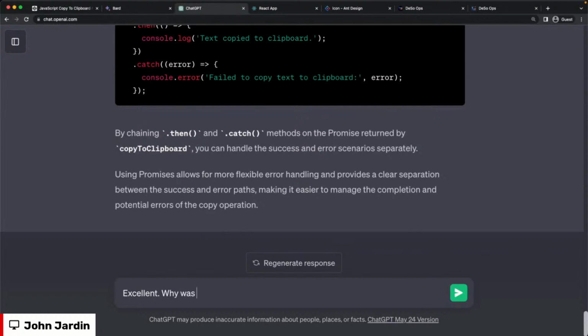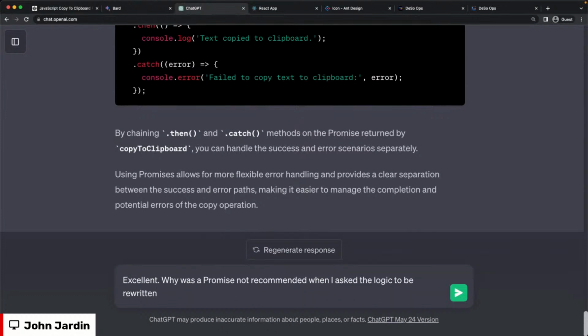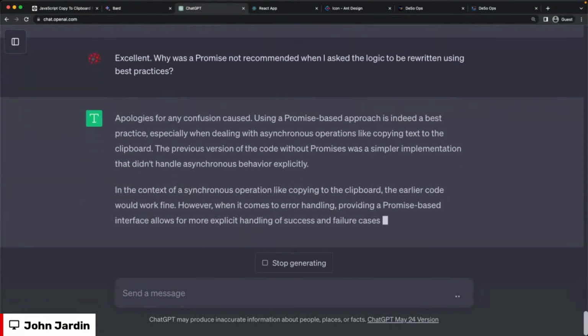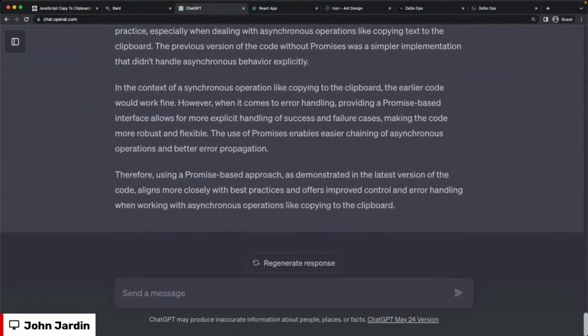Why was a promise not recommended when I asked the logic to be rewritten using best practices? Because using a promise based is okay.